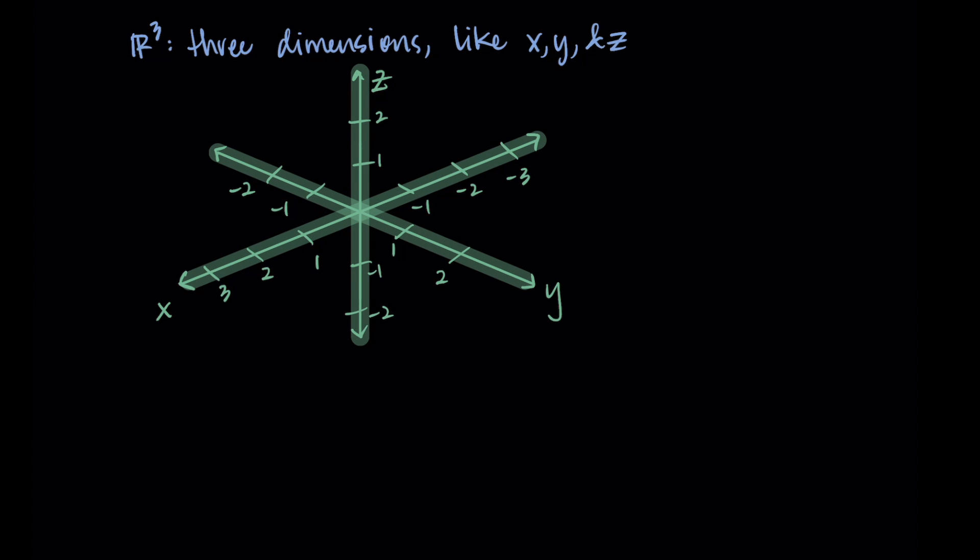So you can imagine that we can continue adding more dimensions, as many as we want really. And that would be ℝⁿ, where we have n dimensions. So this would be variables x₁, x₂, x₃, all the way through xₙ. So of course, these are much harder to visualize. We can do one through three dimensions, we can visualize those a little better. But when we get to n dimensions, that's more difficult to visualize. And so we're starting to talk about this more abstractly. The important thing to note here is that ℝⁿ just refers to n dimensions. And we usually label them all with x's just to keep things easier.